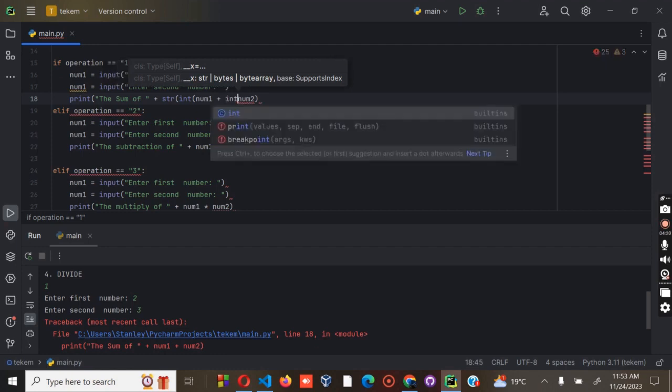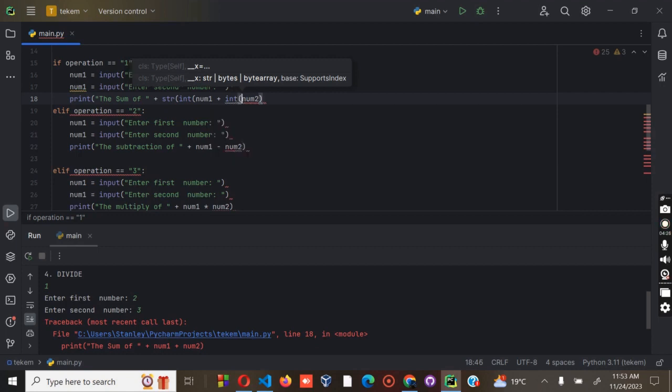Then we have this one, intention. Then we close the brackets, and we have that one and that other one. They're supposed to be 3.